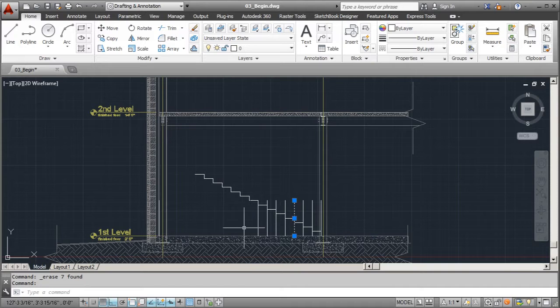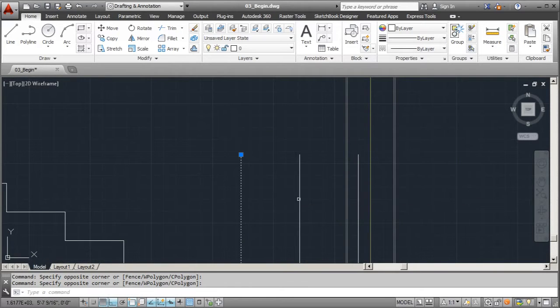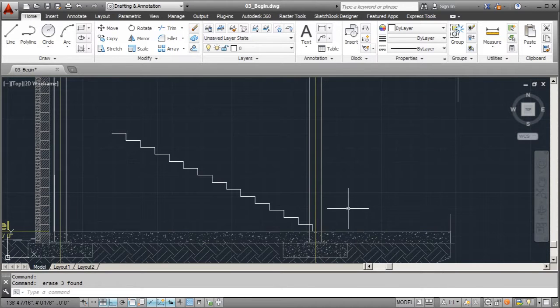Once we get these lines out of the way, what we're going to do next is use the mirror tool to duplicate this first half of this staircase and create the second half. So once I grab these last couple of lines, we'll be able to move on to the next task. Now, basically how this reads is we've got 14 steps, and this last one here is actually where the landing is going to be.